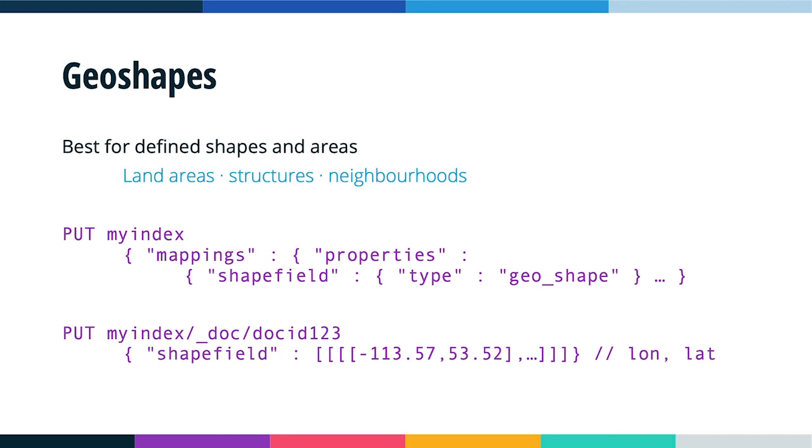Now, for both geoshapes and points, there are other representations that will work in OpenSearch. And with that, make sure that you understand what your different representations are and how your data is coming in. I think these are the easiest to understand, but a lot of stuff will not be in this format, it'll be in a variety of other formats. So I did find when I was bringing all that data in, there were some inconsistencies. I did have to do a little bit of manipulation of the text that came in from a CSV file that might have a point in it, and getting it into a format that would be amenable to this type of structure.